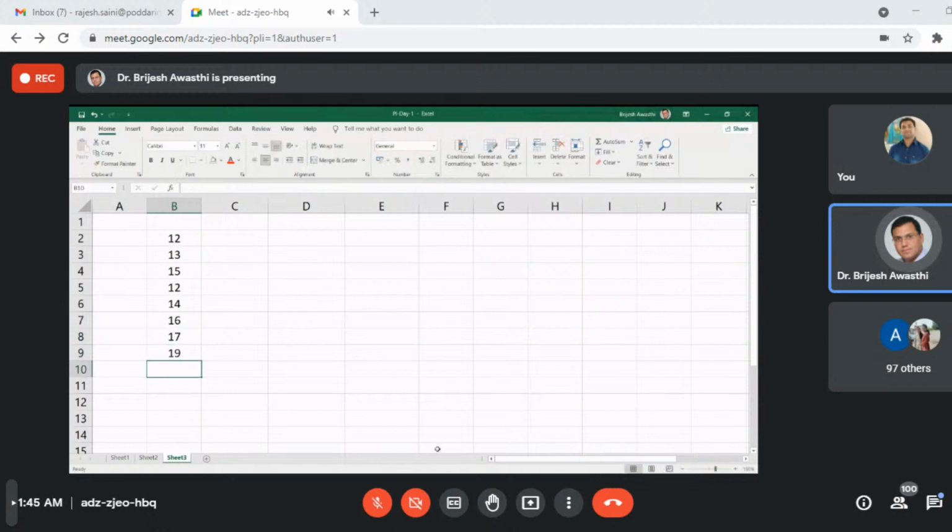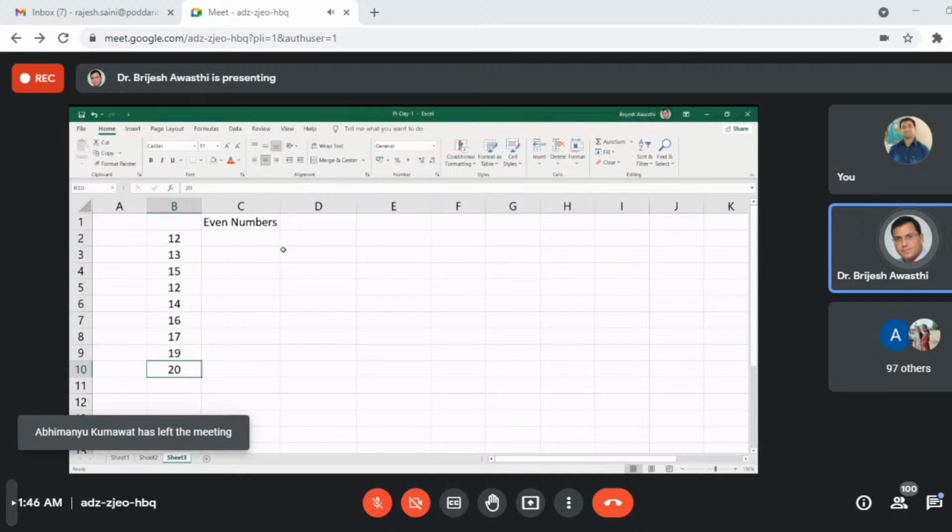What I want is to convert these numbers into even numbers. What is an even number? Which is divisible by 2, right? And the remainder will be 0. Okay, 12 is an even number, fantastic, but 13 is not an even number. 15 is not an even number. 12, 14, 16 are even numbers. 17 and 19 are not even numbers.